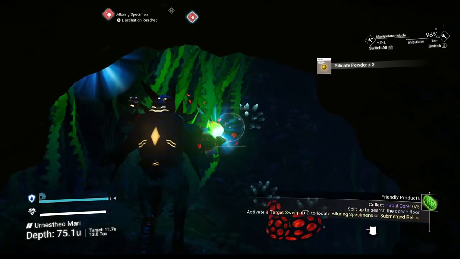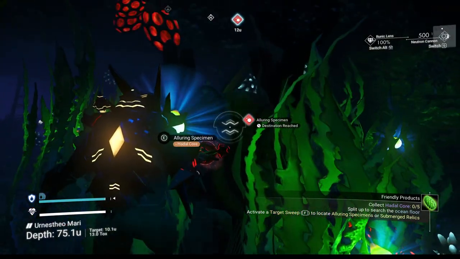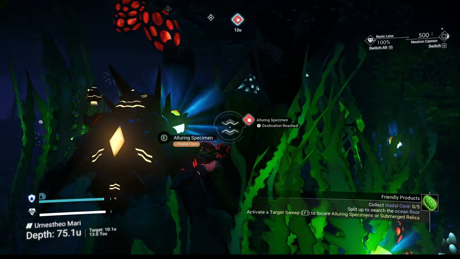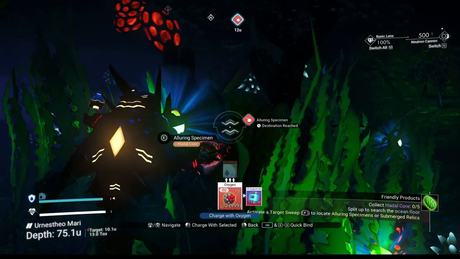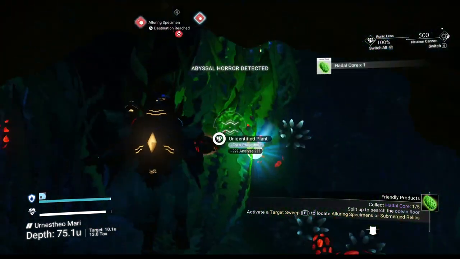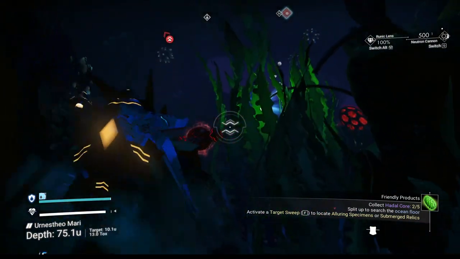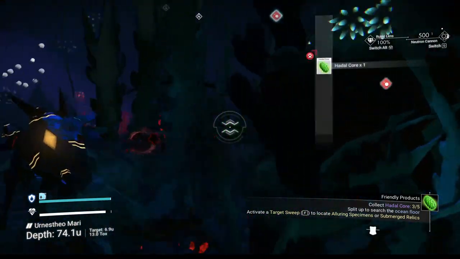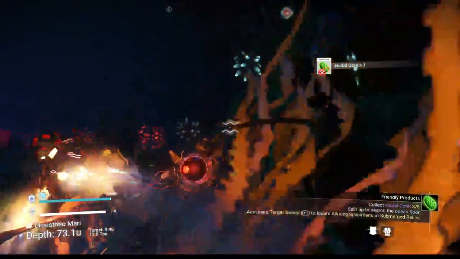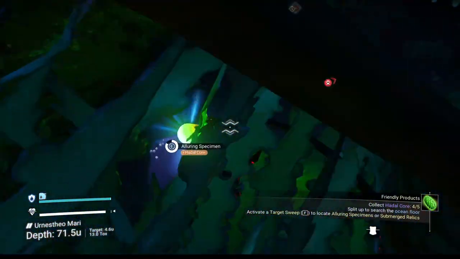Okay, so here's the alluring specimen. These are what these plants look like, but when you take care of them, or you take what they have, you can release a beastie from under the water. See? He's up there, but he's out of reach because we're under a cave. So we're going to take advantage of it. And we're going to gather all five.